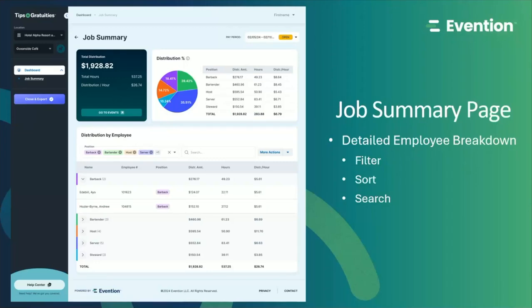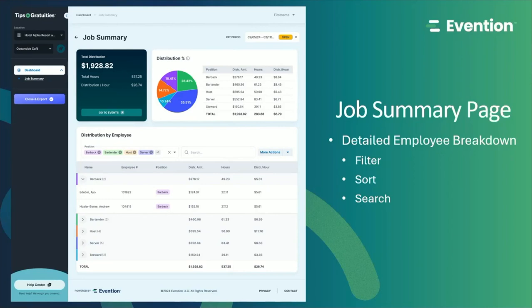So your final level of analysis is what the job summary page provides and is shown here. So that last level of simple analysis and information needed to validate the distributions to individual employees. And so you see here on the job summary page, the summarized data at the top, and then the table that provides the individual employee breakdown, including the position groupings with the distribution amounts, the hours, and the amount per hour once again. So this employee level data gives you the confidence in the accurate distributions that are ready for payroll integration.